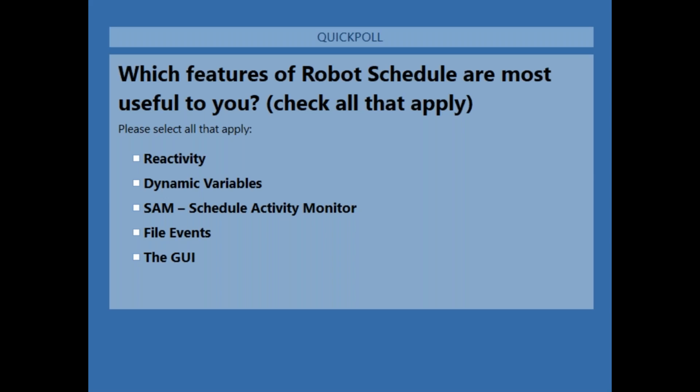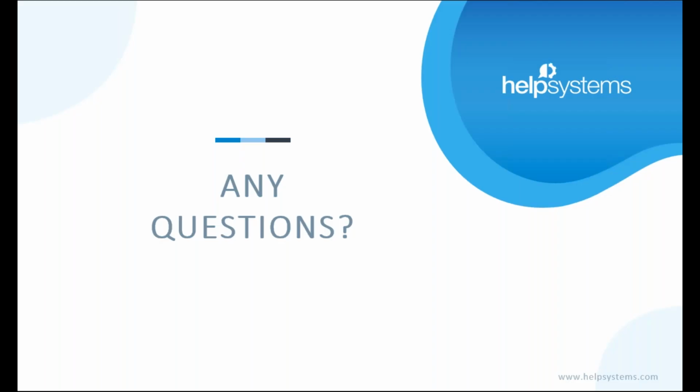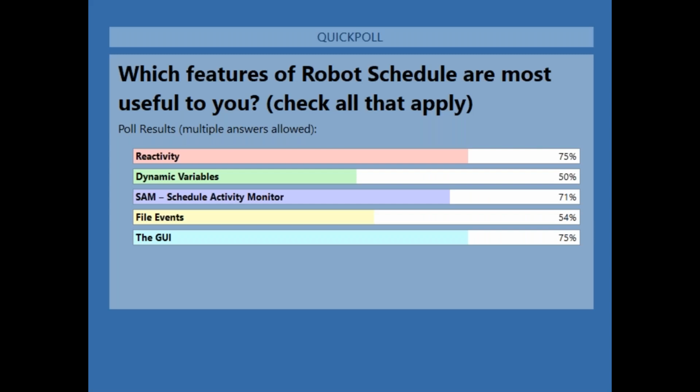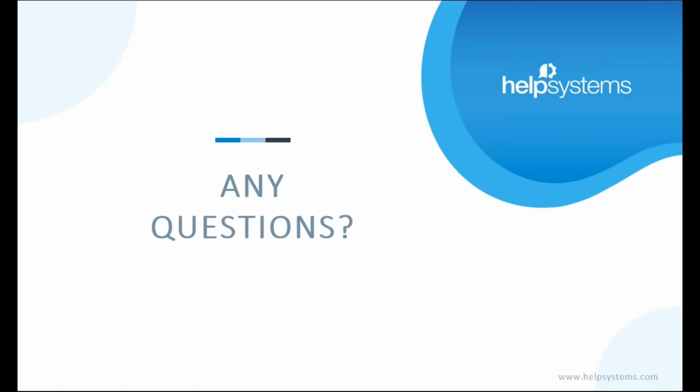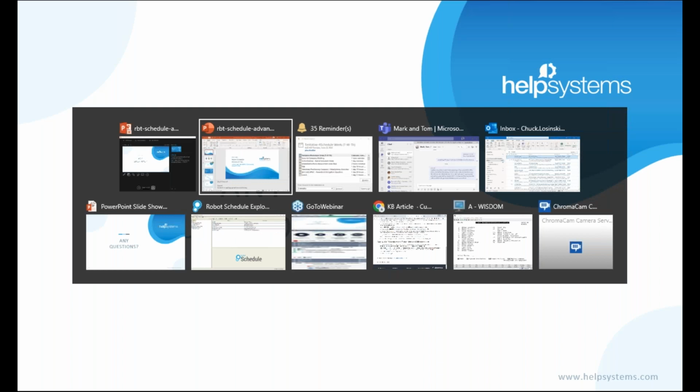That's a good topic. Yeah, and I think we might have gotten pretty good results already on our polls. Okay, let's see. Almost a minute has gone by. We're at a minute. That's enough. Let me close it. Let me share it with you all. The GUI. We got a lot of people with the GUI and reactivity. I would agree. Really it's a high percentage on every one of these. So today we're going to talk about dynamic variables and file events, right? So we'll share some more on that. So you might after this say that also might be 75%. I guess back over to you, Chuck, to share how to do Run Missed Jobs.